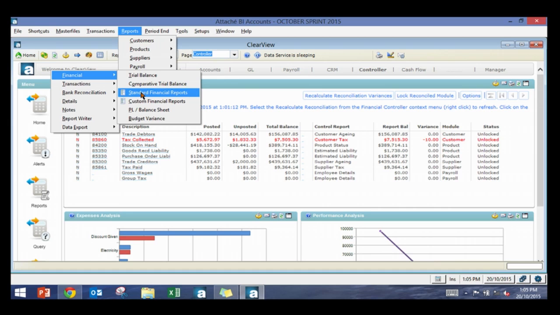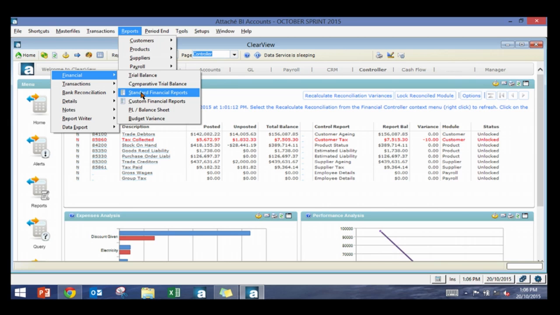Hopefully that's where you're all printing your P&L balance sheet, unless you live in the Cook Islands, because over there they tend to still print the old, traditional one. These ones are a lot neater. So if you have the standard, you will also have the customised, because it comes standard with the system.